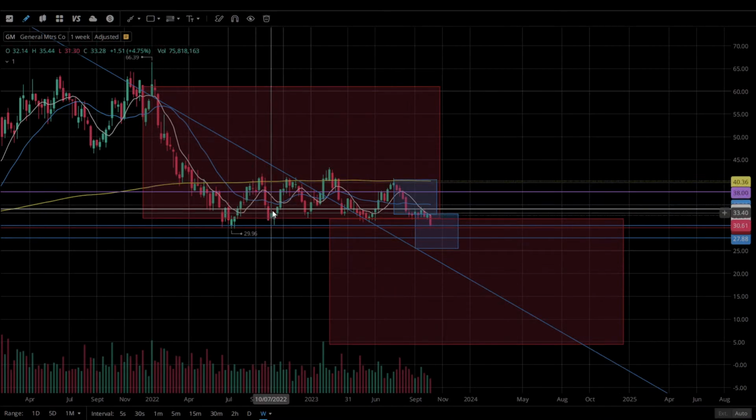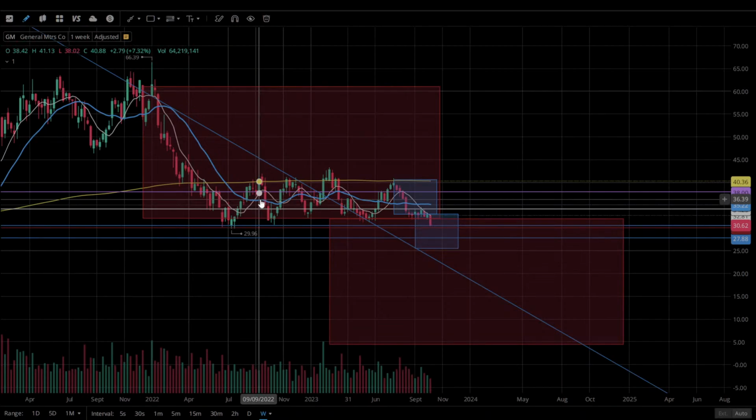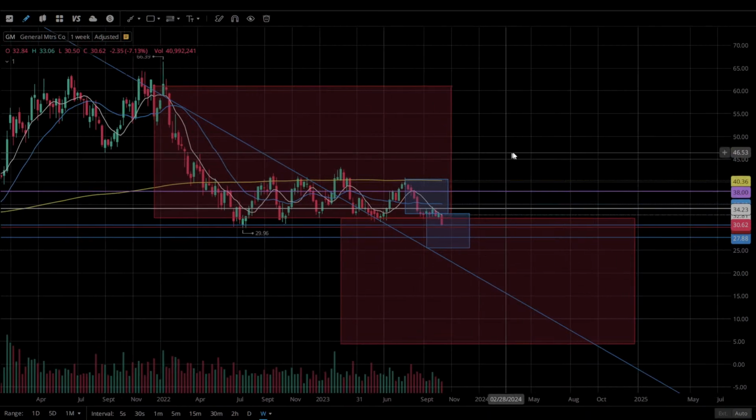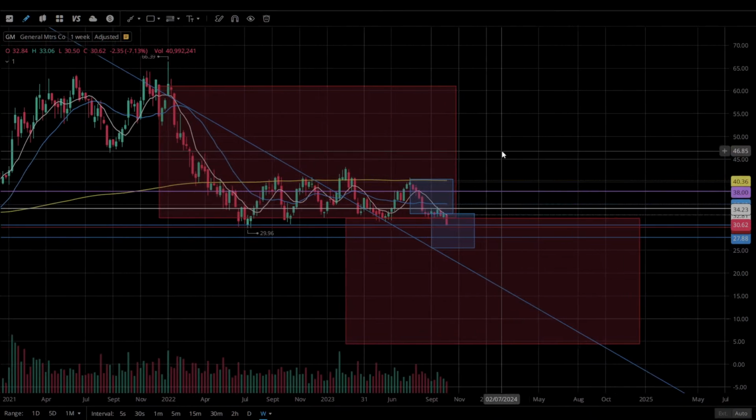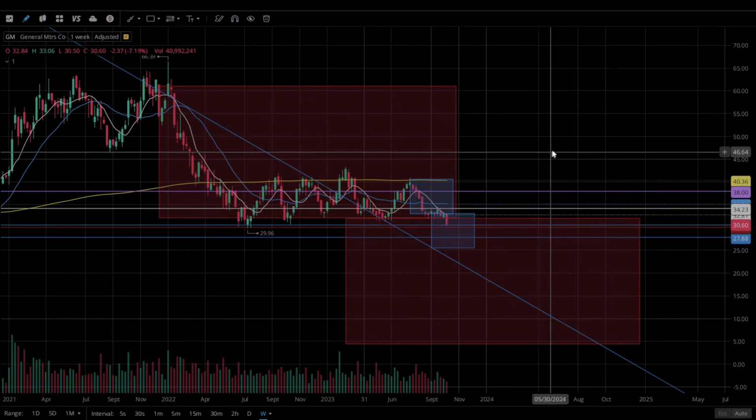Well, it's been in this range for a long time since I drew this, and I don't have to come and look at this thing every day. I can just kind of peek at it once in a while and say, okay, when this range breaks, because we know all ranges do break, whether it's on a 5-second chart or a 5-year chart, we just patiently sit back. So we can keep this on our own list. And that's kind of what I do. I keep a list of stocks that I've done this to, and I just wait patiently. When the setup looks right, aha, I got a swing trade opportunity.